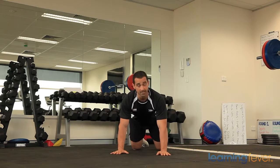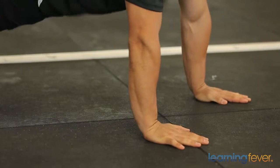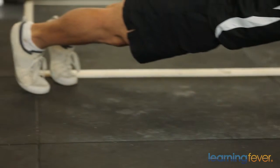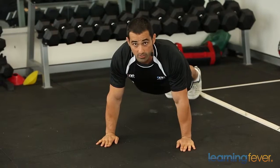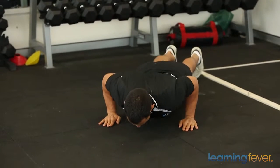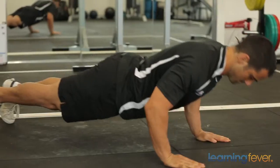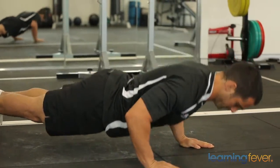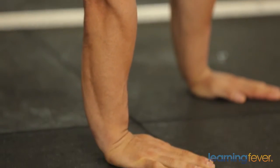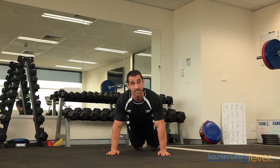So, we set ourselves up, hands in line with your chest, come up onto my toes, keeping my body nice and straight, making sure my elbows go behind me and my chest lowers to the ground. When you feel like you've had enough or you just can't push yourself up anymore, drop down to your knees and try and do a few more.